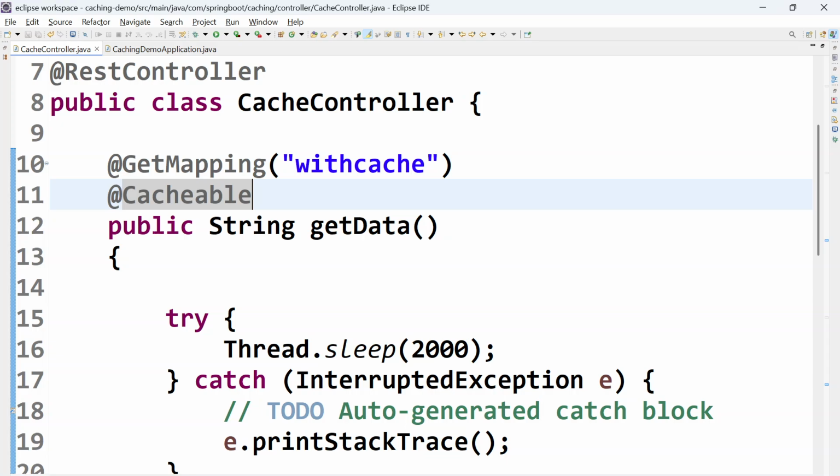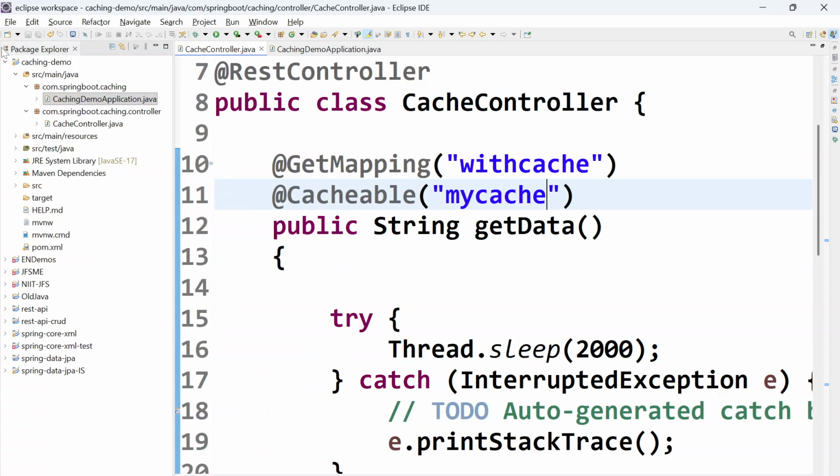There can be multiple cache memories available in one single Spring Boot application, so we have to name it, so that if in future I want to evict it, that means clear this cache, I will use the name of that cache to clear it. So let's call it myCache. Okay, let's save it now. Once I save it, let's run this application as a Spring Boot application.